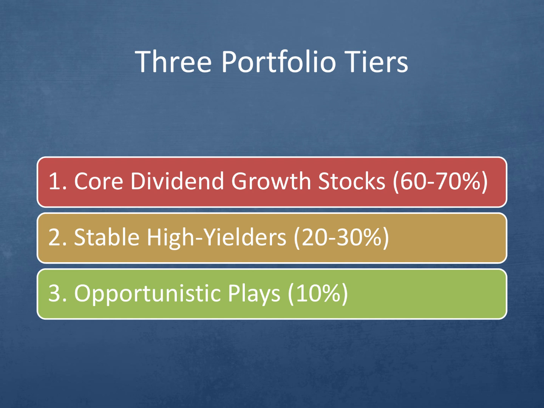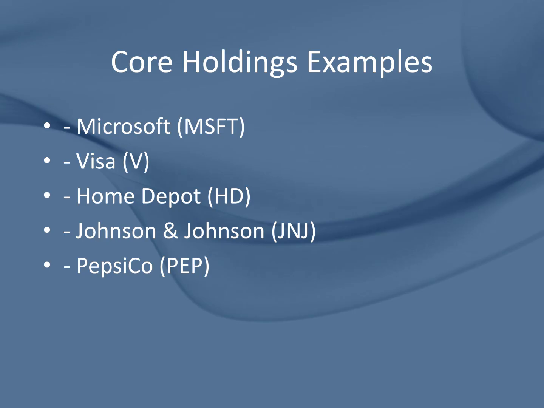All right, first up is Tier 1, core dividend growth stocks. And that's the biggest chunk, right? 60, 70%. That's the idea. These are positioned as the bedrock in the portfolio. Solid, blue chip companies you ideally buy and hold for the long haul. They typically have those lower starting yields we talked about, maybe 2-3%, but they're known for consistent, strong dividend growth. The material calls them the compounding machines.